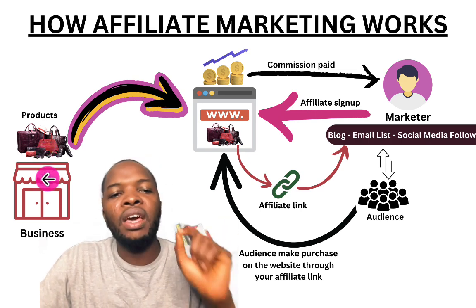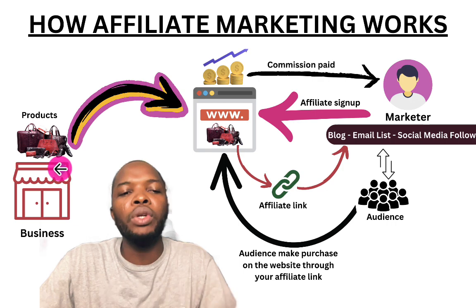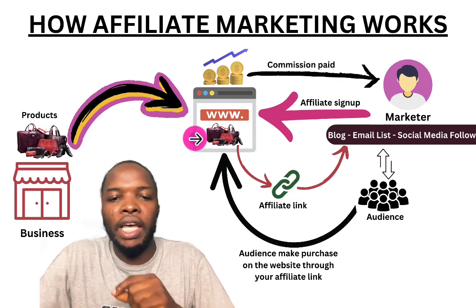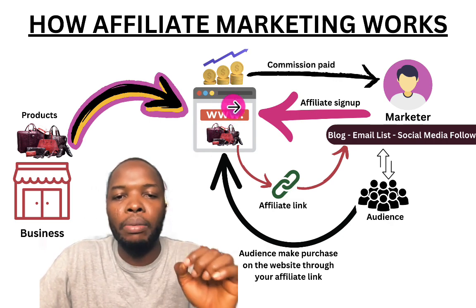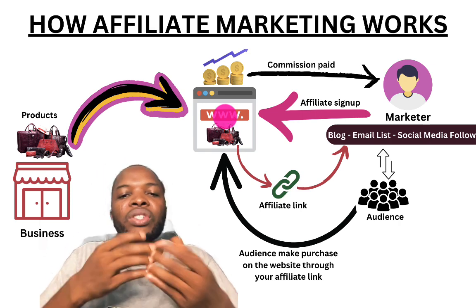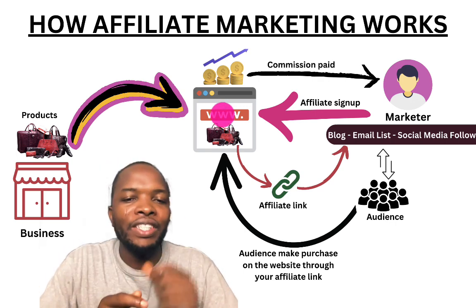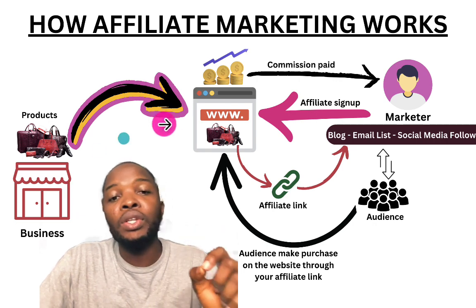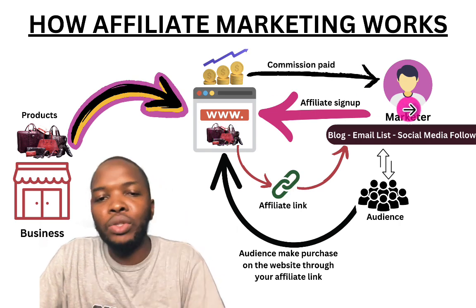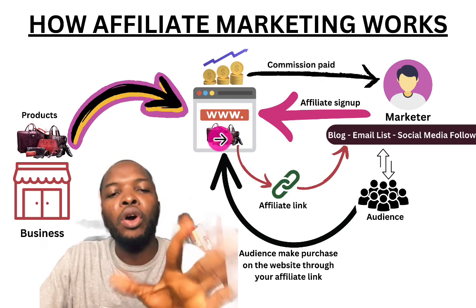Now this business heard about a particular website, or they go ahead and build a website for themselves. When they build a website, they publish this particular product that they are selling on the website. Now let's say this website is one whereby you can register and sell something. So we are going to call this website an affiliate website. This affiliate website allows this business to register on the site and upload their product, and it also allows marketers to register on the website so that the marketers can start promoting the product.